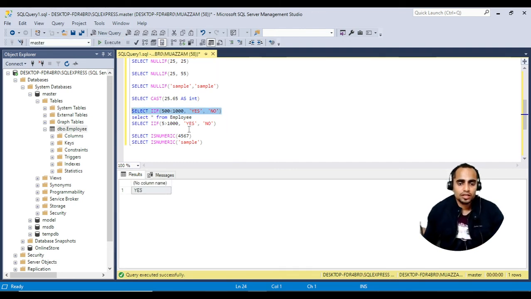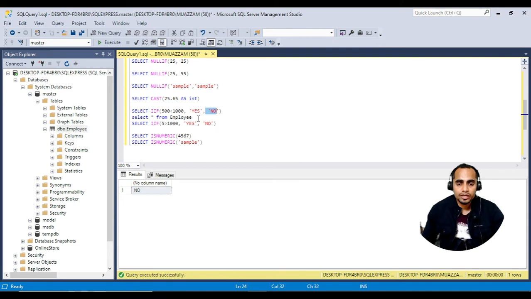Okay, and if it is not, so if I execute this, 5 is greater than 1000, it will give me no. So basically this value could be anything, and this value could also be anything. But what it is doing is, if this condition is true, at that time it will print this first one, and if it is false, it will print the second one. That's how the logic is.